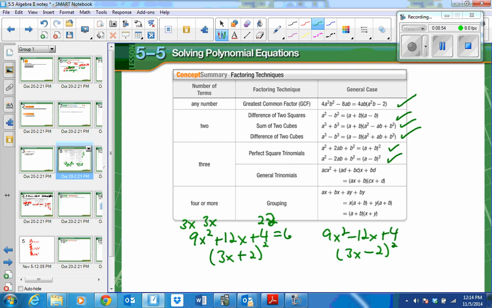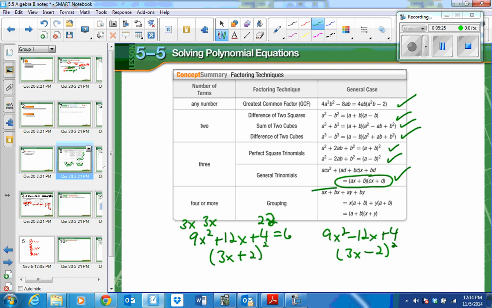And certainly you can treat it like a regular trinomial, and you can do that effectively, but it's easier to just recognize it. General trinomials are what you want to do. A lot of you use tic-tac-toe for the general trinomials. The book teaches how to do it this way that's listed right here. General trinomials are what people struggle with the most in factoring, and if you're not able to do that, you need to come in and get some help, because by now you should be able to factor general trinomials.